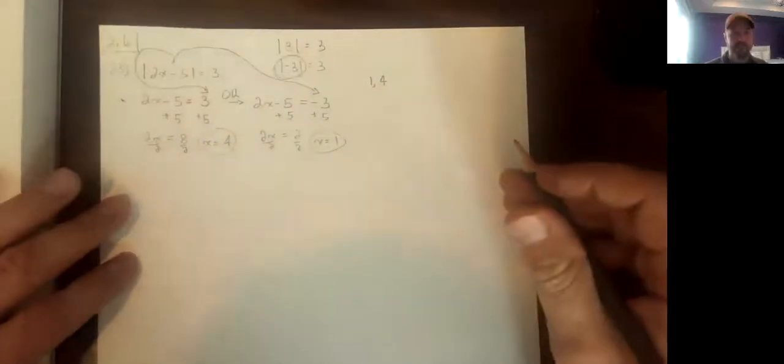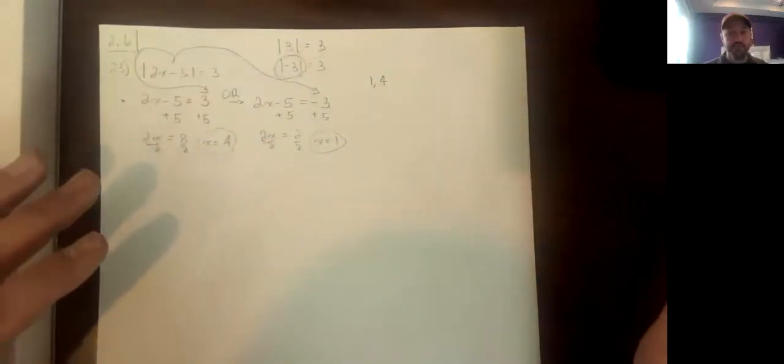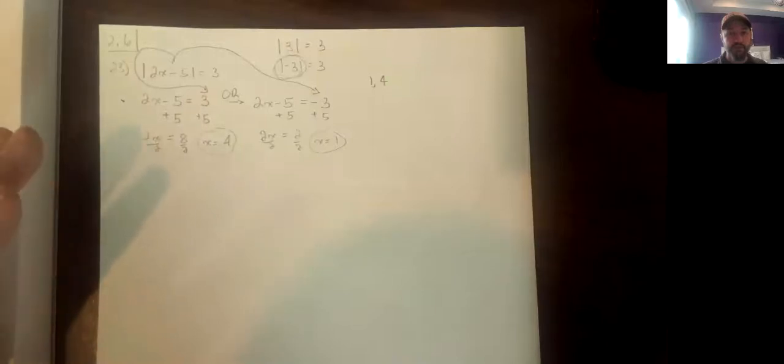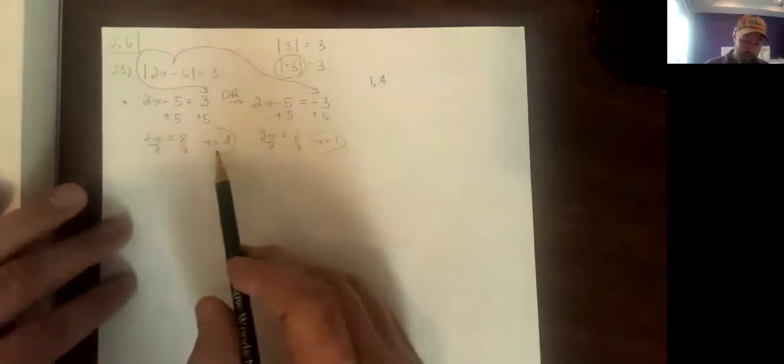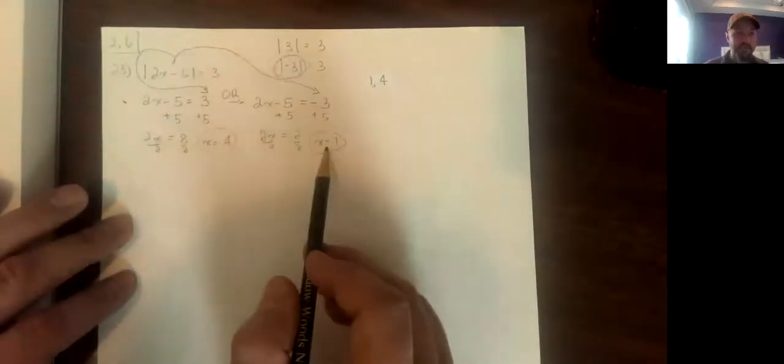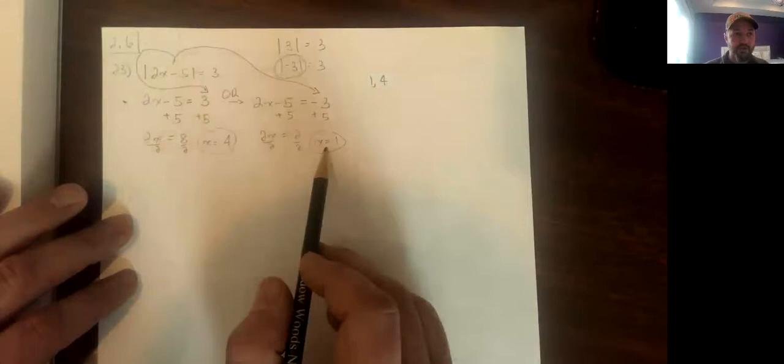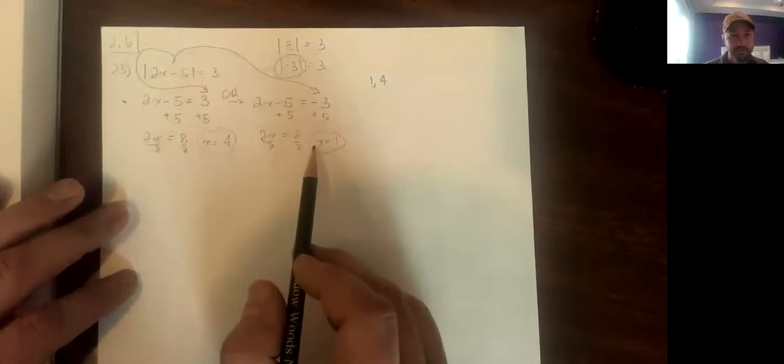The book is just going to write them in order and say, hey, 1 and 4, there's the answers. Don't use interval notation because we're not talking about interval notation. We're just talking about values. x is 1 or x is 4. I don't care how you write it. On the test, it's going to be multiple choice, so as long as you get a 1 and a 4, you'll find them and answer it. So that was number 23.